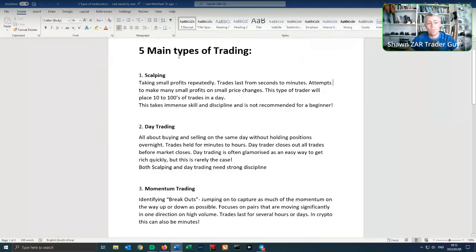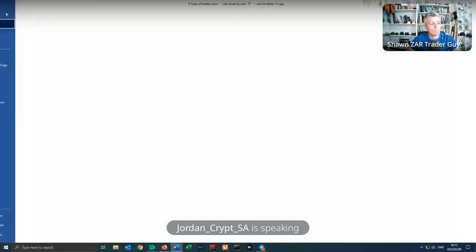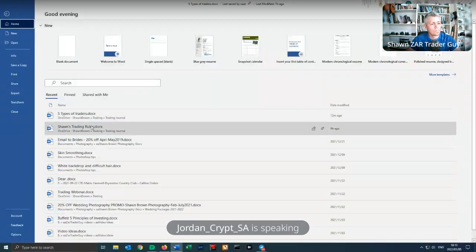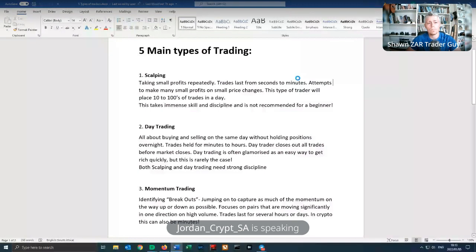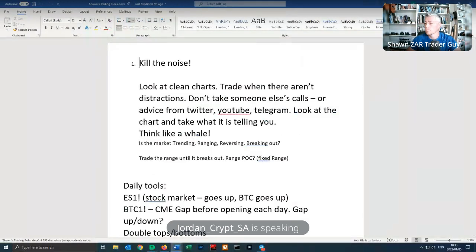So quickly, 5 main types of trading. Just quickly, I have a little checklist that I use before I enter a trade, and you'll see that it actually all does relate in the end to your trading plan. So at the end of the day, it's best to have a main trading strategy, and like you said, dollar cost average into spot, and then you have a separate leverage trading strategy. And let me just quickly go through my checks.